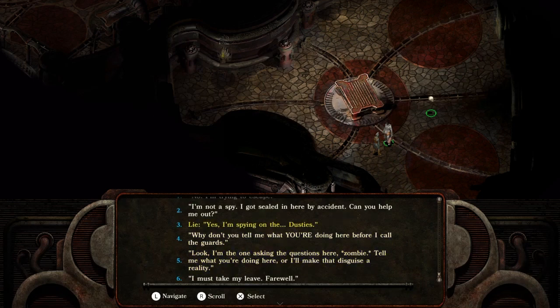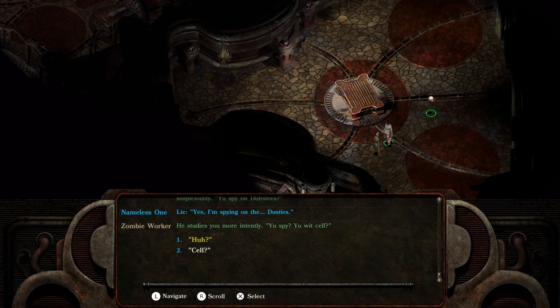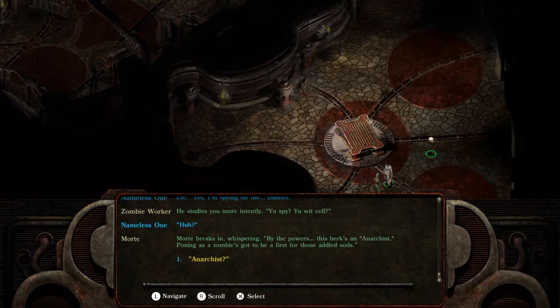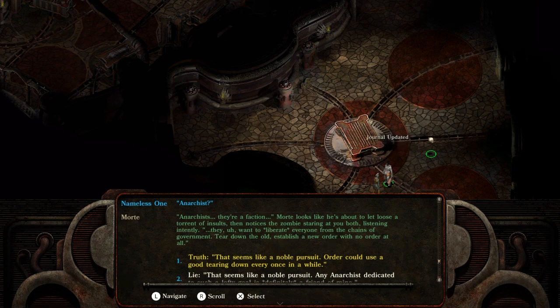I could lie. Yeah, I'm gonna lie. Yes, I'm spying on the Dusties. He studies more intently. You spy? You with Cell? Huh? Mort breaks in, whispering, "By the powers, this bug's an anarchist! Posing as a zombie. It's got to be a first for those adult sods." Updated my journal. Anarchists are a faction.